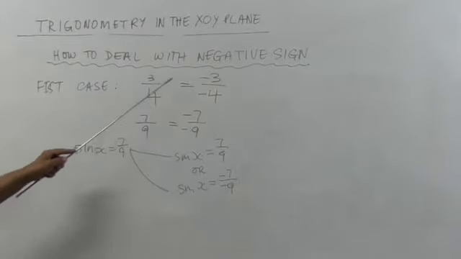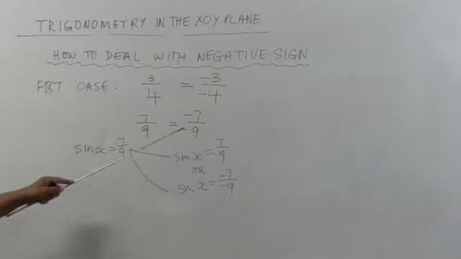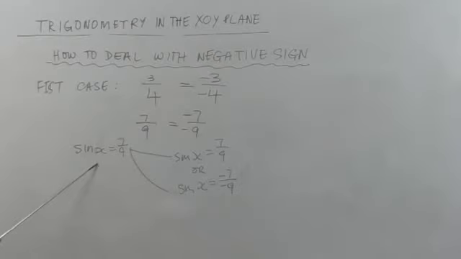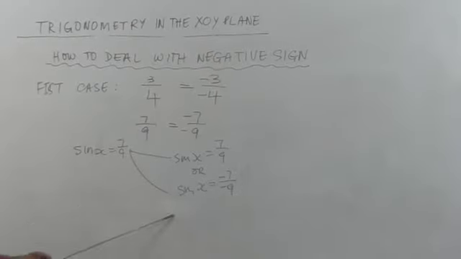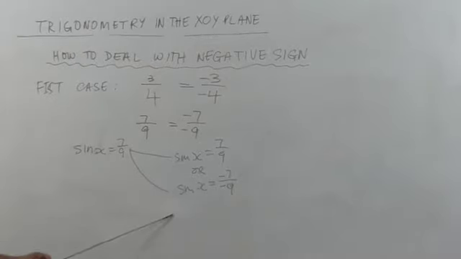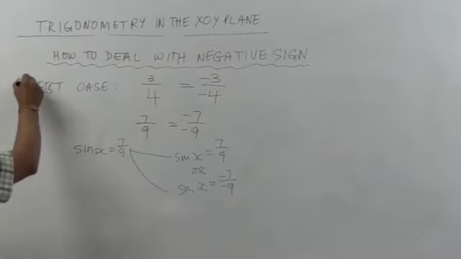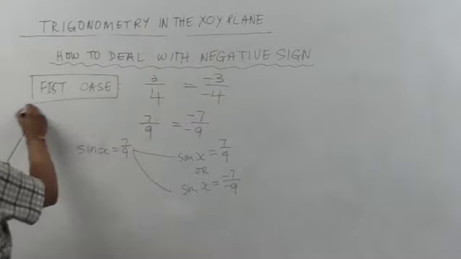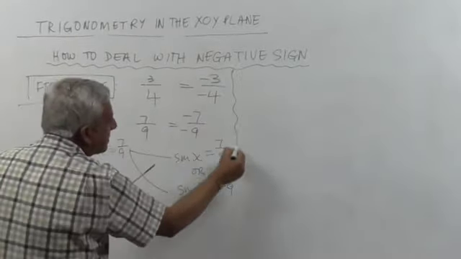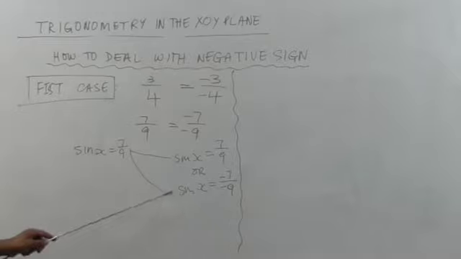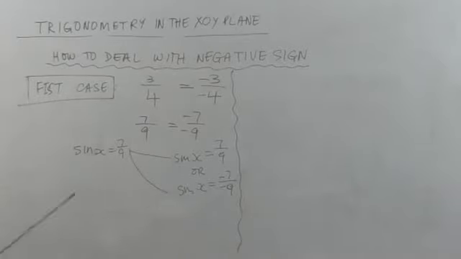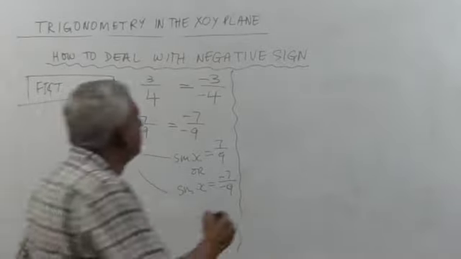If it's positive, you bring in the negatives. So if they give you this, you must be able to say, well, from this we can get two answers. It could be that, it could be that. So that's the first case. Alright, that's the first case. Now I'm going to do the second case. So you must know this. If you don't know this, then you'll be lost. Now the second case.